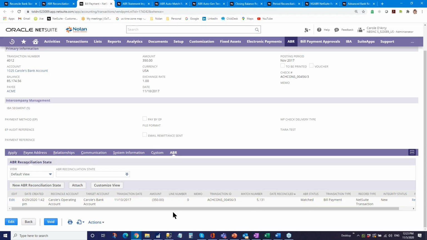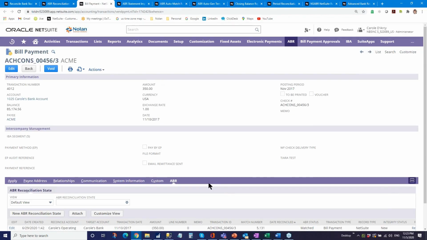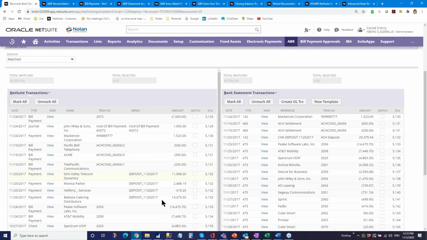So you can see the level of detail that is being tracked at any point in time. All right, so we're back to our reconcile screen here with the match ID. So now you can see where these are coming from and how they correspond to one another. So on the NetSuite side, I've got a match ID that I can easily see which bank line it has been assigned to or matched to on the bank side.